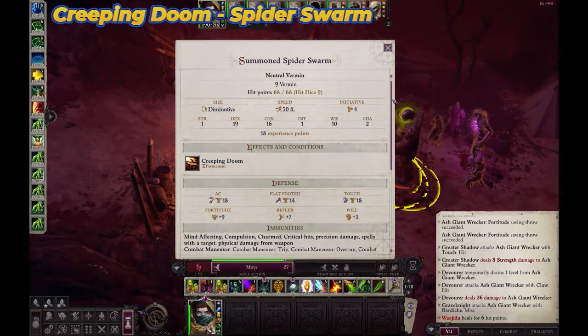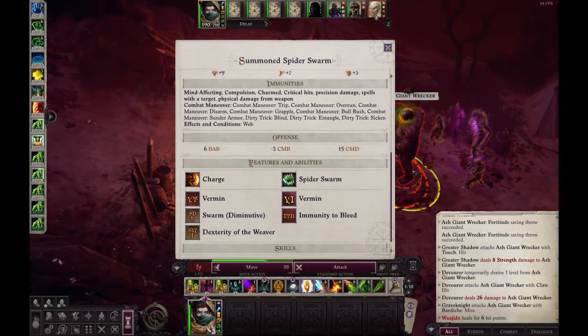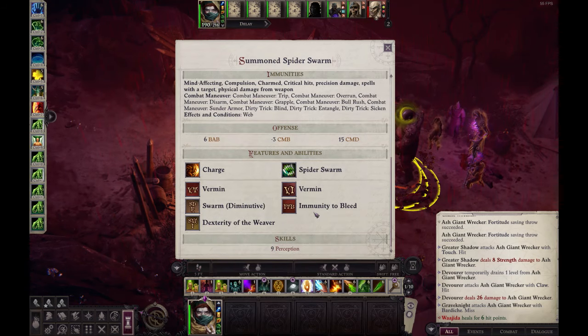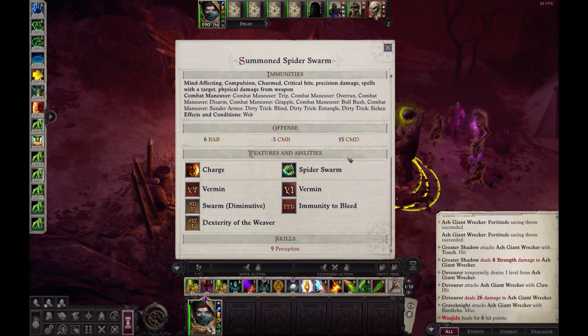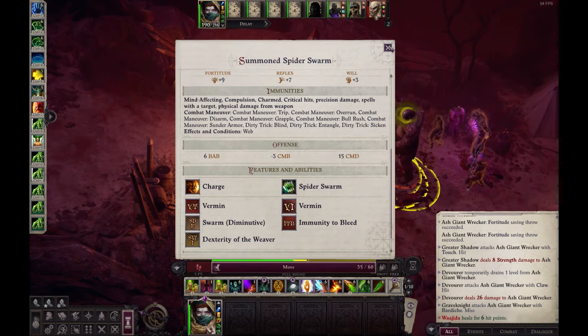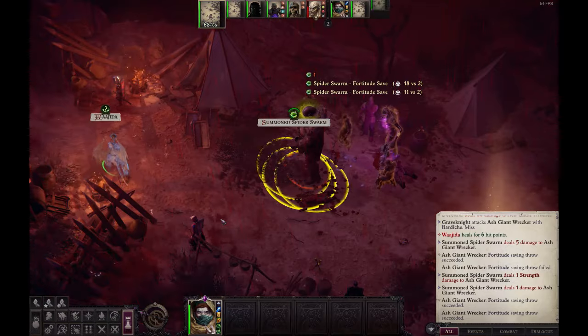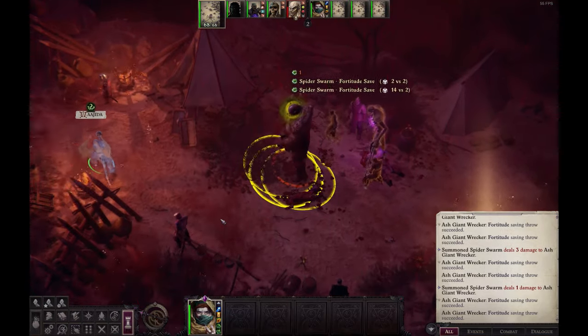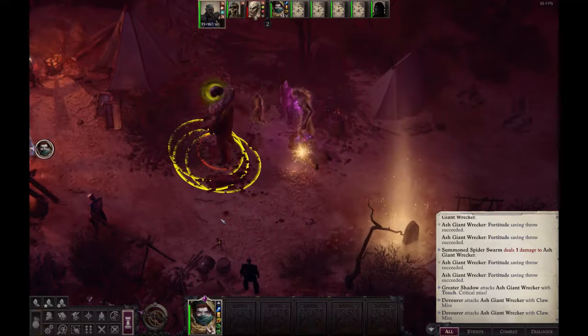The Creeping Doom spell. So yes, it summons a spider swarm, and the main advantage of the Creeping Doom is that it's diminutive size, so a lot of enemies can't damage it. And as the rounds pass, they are distracting and doing ability damage to the enemy. You can also combine it with, let's say, Mark of Justice to bypass damage reduction. So, very interesting summon indeed.